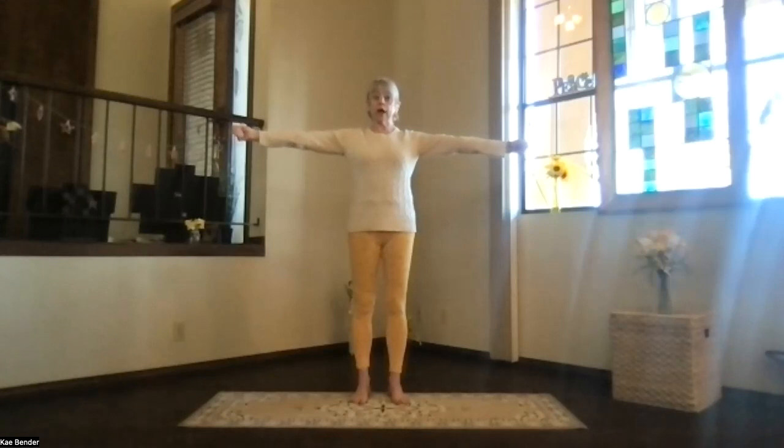Roll the shoulders back and down a couple of times. Spread out your toes and bring your arms to shoulder length. Thumbs inside, clamp your fingers around to make a gentle fist. Turn one up and one down and push out through the fists. And then rotate the one that was up down, the one that was down up. And just keep doing that, turning one up and one down. Pushing it. Keeping the crown reaching high, keeping that core activated, the rest of the body in mountain pose as you push out through those fists.